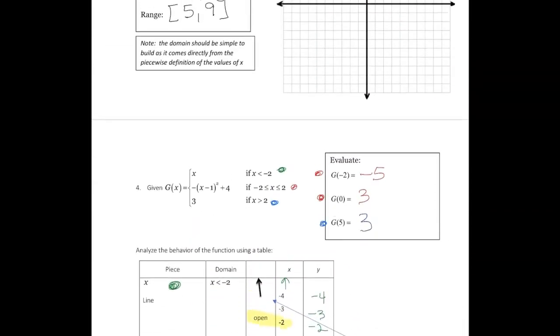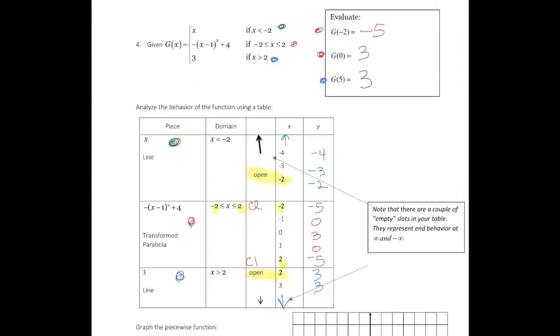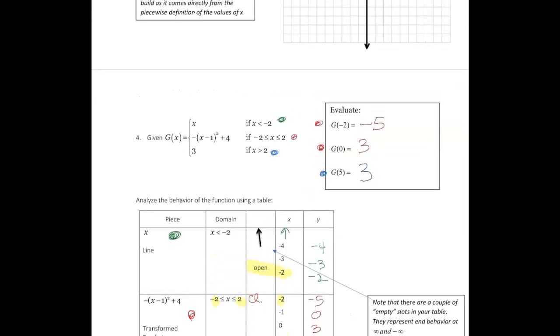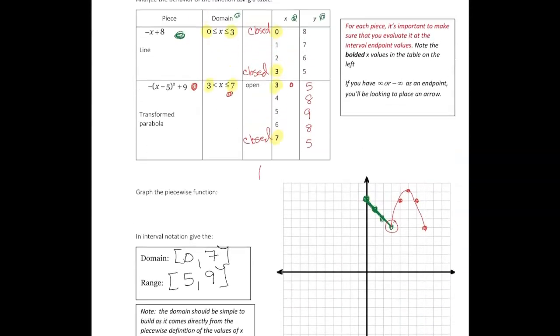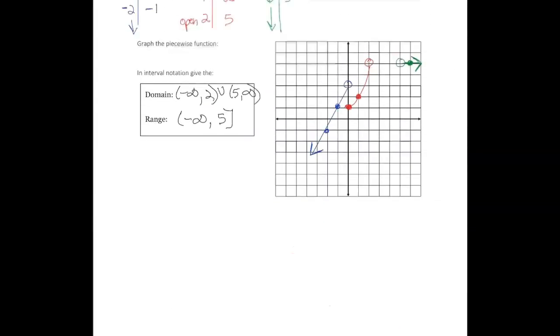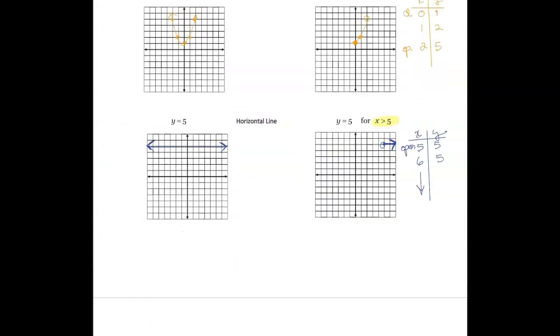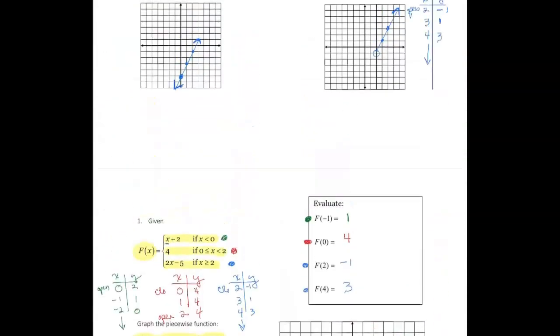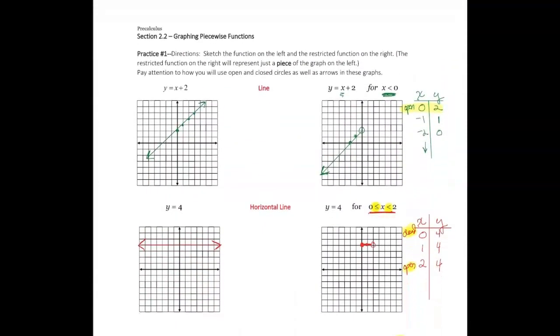I was very systematic. You need to be systematic. You see, none of my functions cross. If you're doing your homework sheet and things are crossing, something is wrong. All right, so if you need to go back over this and kind of get a better handle on it, that's fine. But this is the lesson for today, and now you're set to be able to do the homework.